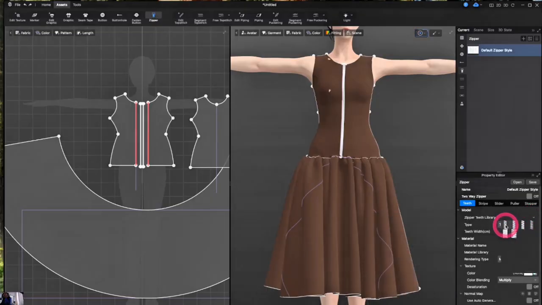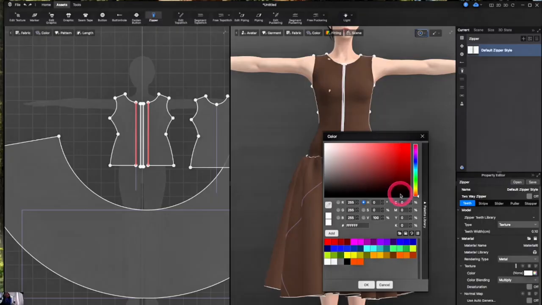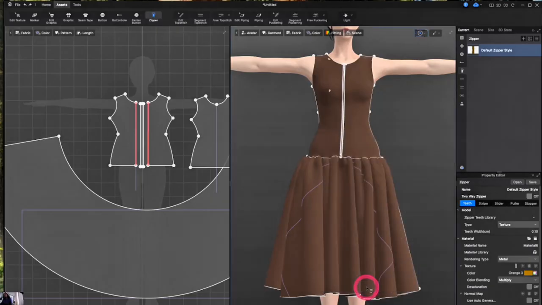First of all, let's change the teeth. Oh, and then you can change the width of the teeth from here, if you want it extremely smaller. I said I wanted metal, and the color is that brown color, okay?